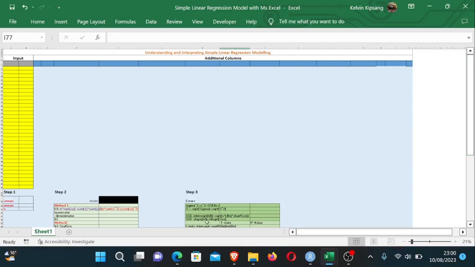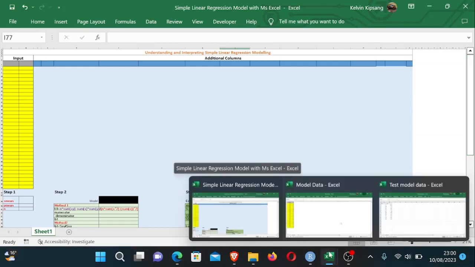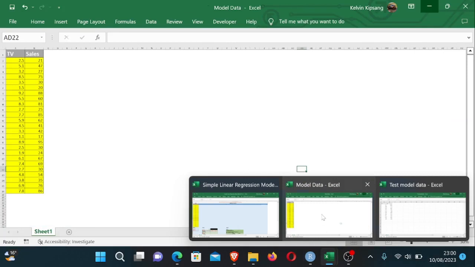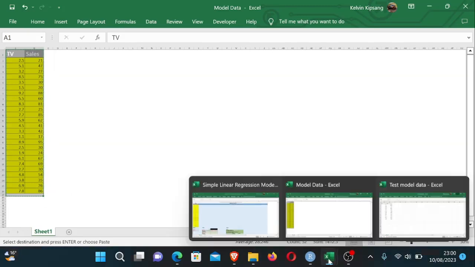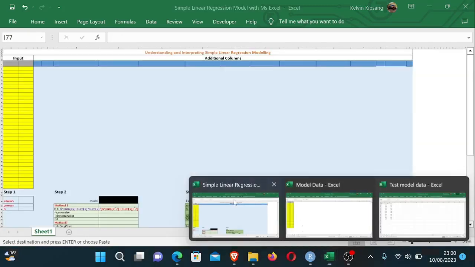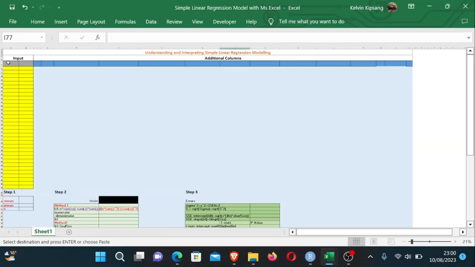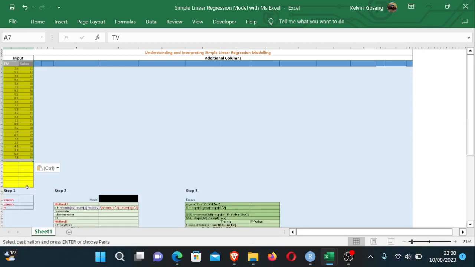Here I have two workbooks, and I'll go to this model data, then I'll highlight, Control C to copy, then move back to where we were, and then highlight all of this, then Control V to paste.